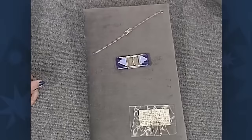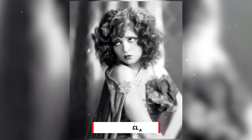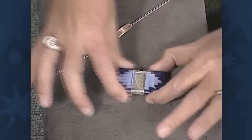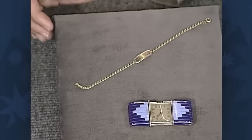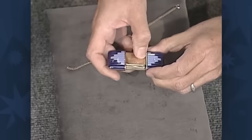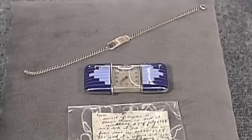These items were acquired at a garage sale and are linked to silent screen star Clara Bow. Among the pieces is a Cartier Hermeto purse watch, meticulously handmade with enamel detailing and featuring Clara Bow's name. There's also an anklet given to Clara Bow by her lover Warren Burke. A small note inside reveals a message from Daniel Freeman to Clara Bow on her 22nd birthday, dated July 29, 1928. He stole these items from Clara Bow. The whole series is valued at $3,000 to $4,000.